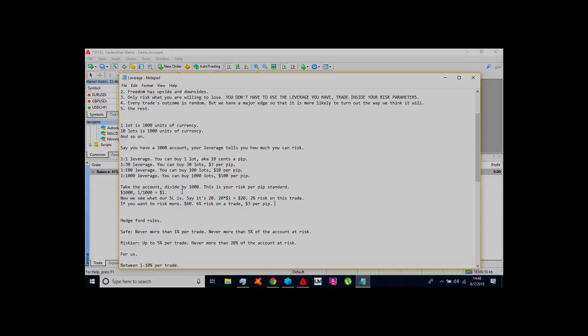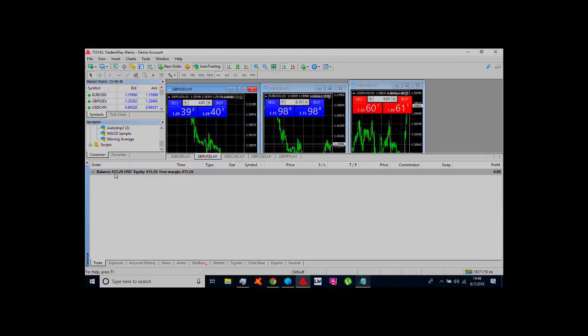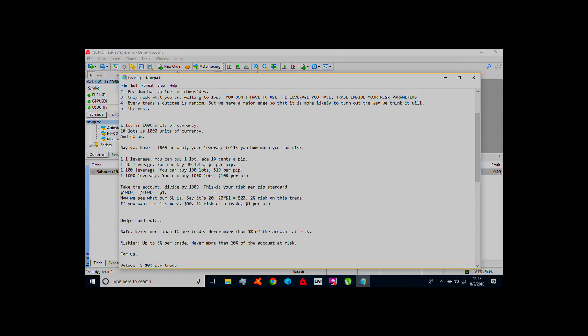But one of the most important things is this next paragraph, which talks about how you're really dividing up your account. The way Pinky explained it to me, when I was first hearing about risk management, going back to Ghost and Amo talking about it, and all these people covering it very well. If you take your account and you divide it into a thousandth, so if you had, say, $1,000 in your account, then you would divide that by 1,000, which is equal to $1. If you had $415 in your account, you would divide that down to 41.5 cents.